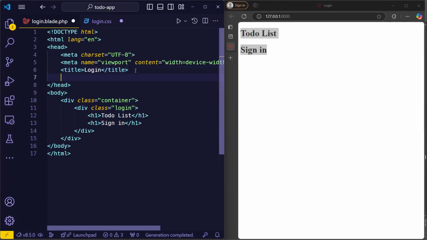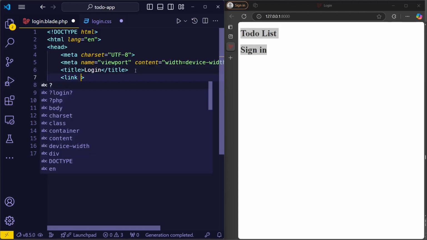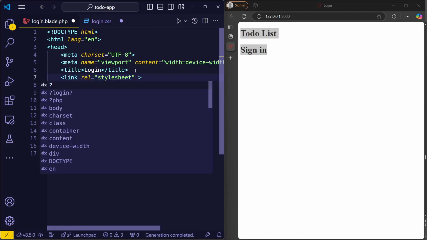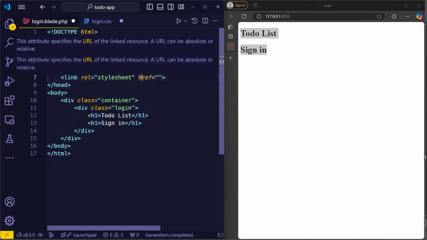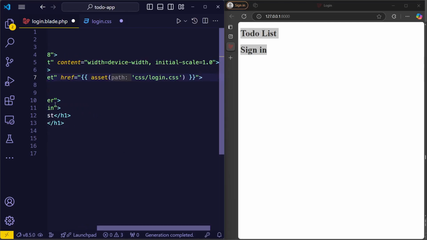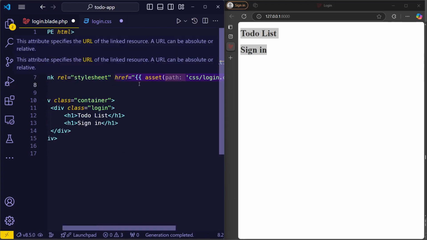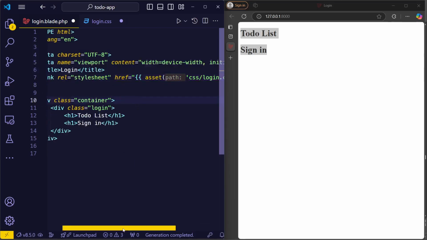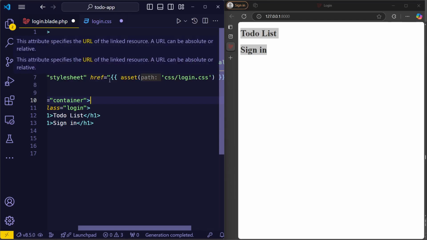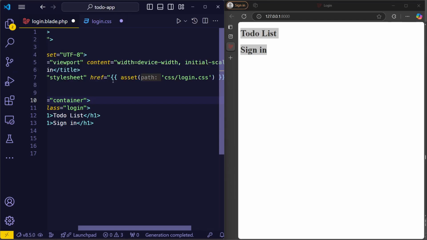Before that, I need to link the CSS file, stylesheet, href. So this is a command to locate the CSS slash login.css file. href equals, inside the double quotes you have to mention this location.